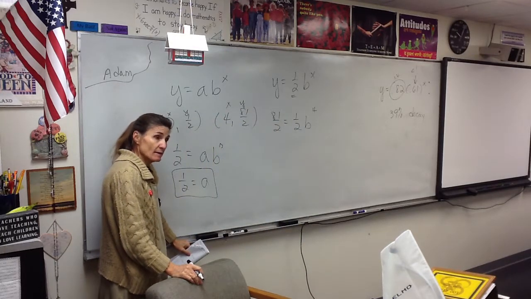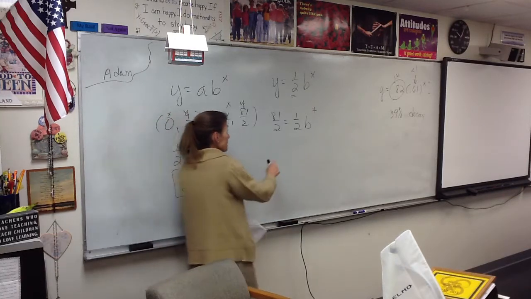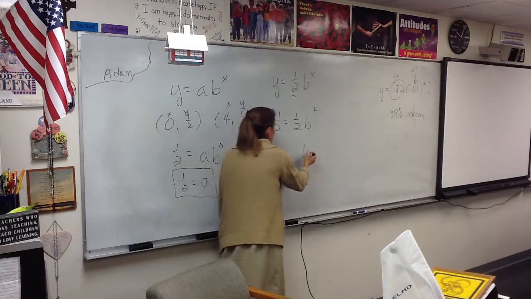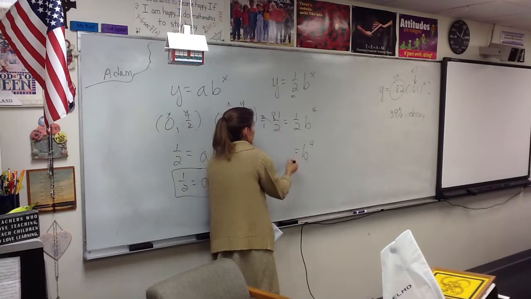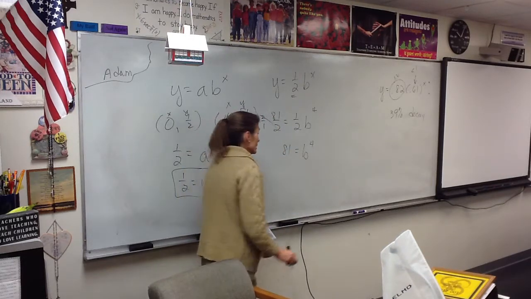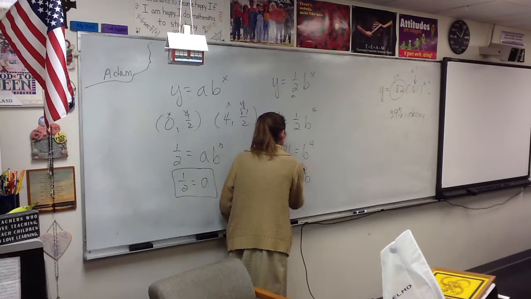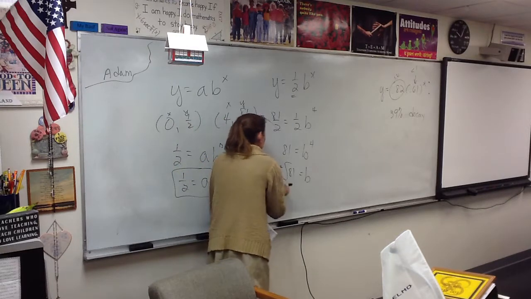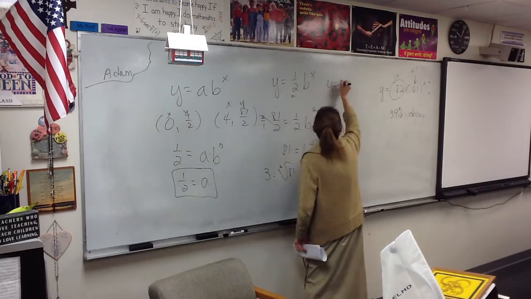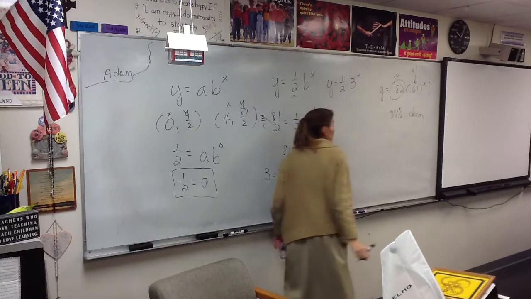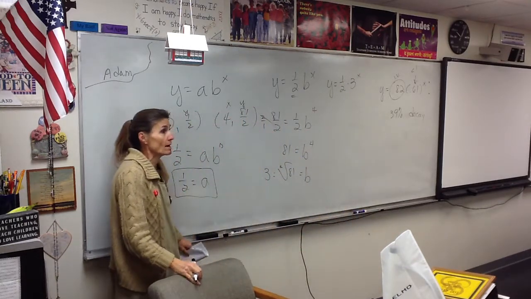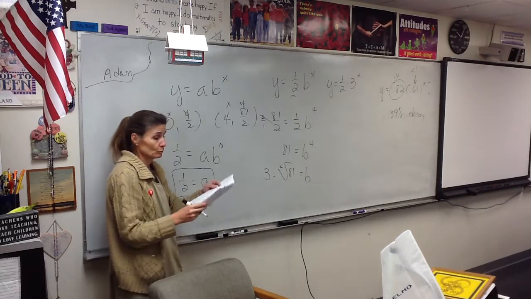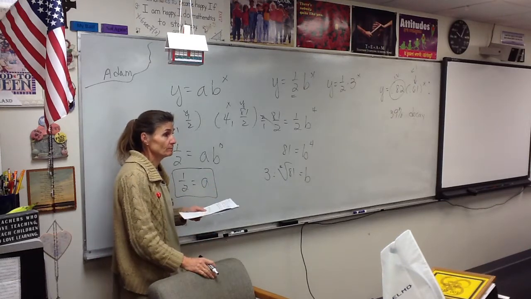Now you need to solve that. So first thing, maybe times by 2. And what happens when you times by 2? What do you get? b to the 4th equals 81. What is the 4th root of 81? 3. So your answer is y equals 1/2 times 3 to the x. And remember, we don't combine the 1/2 and the 3. Remember doing those a long time ago?